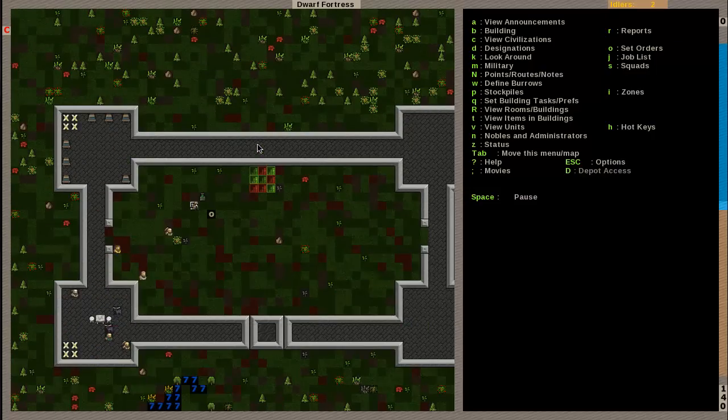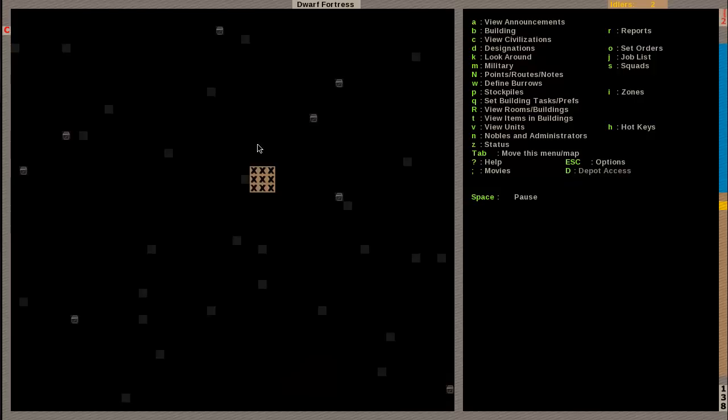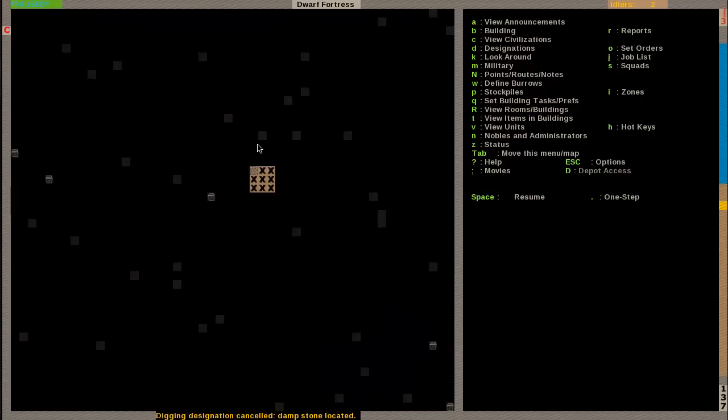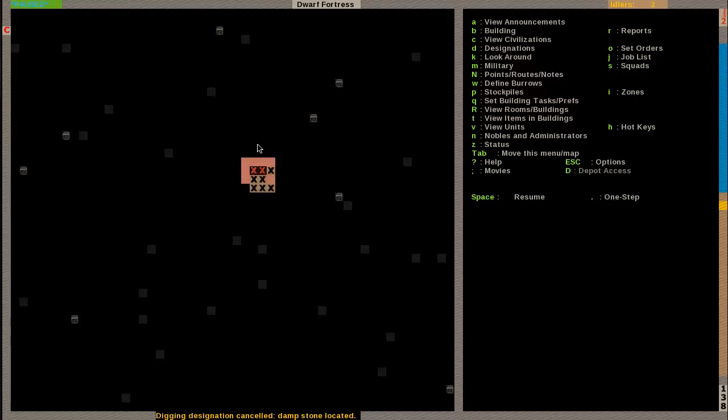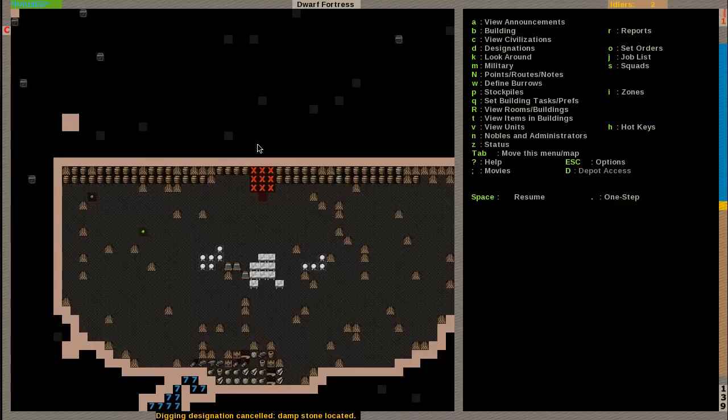See, our two miners are going over there, they're going to dig it out. We're going to have a mason who's going to build that back up. And right here we can see an example of the stockpiles. Damp stone, really aquifer. I thought I didn't have you. Whatever. See, this is an example of a universal stockpile. It's a custom stockpile that I made specifically for this world that everything just gets thrown into. I don't know why they kind of put all the barrels in lines and then the wood randomly. That's just a dwarven thing.